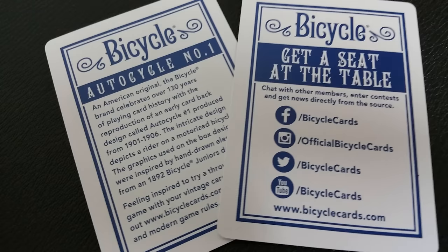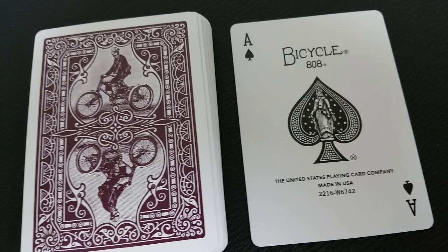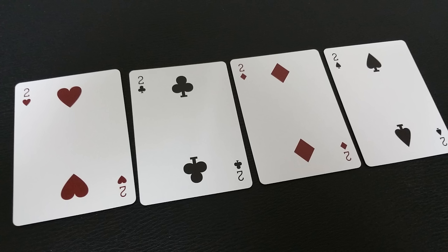This deck will come with an ad card about the Auto Cycle No. 1, and an ad card about USPCC. As with all Bicycle decks, you'll get a standard Joker — one full color, one black and white. I was a little upset that they didn't even try to give you a vintage-looking Joker; this is the modern Joker that comes with all of their modern decks. Also, you're getting the standard Ace of Spades — again, they didn't even try to give you a vintage Ace of Spades. I would have liked an Ace of Spades recreation that was a little more vintage throwback, but this is their trademarked Ace of Spades, so this is what you get. Your pips and indices will all be the retro versions, so if you've seen the retro decks that have come out in the past, this follows suit. Your pips are kind of bigger, taller, and more widely spaced apart, and your fonts in the corners are smaller.